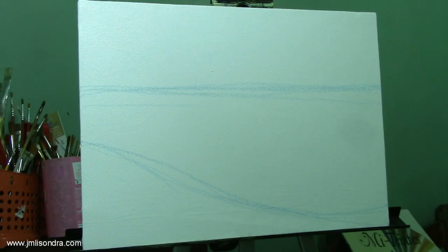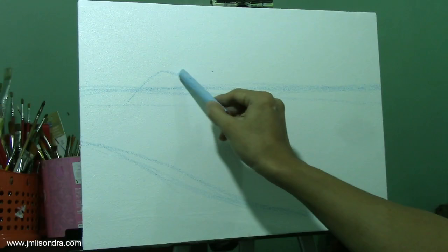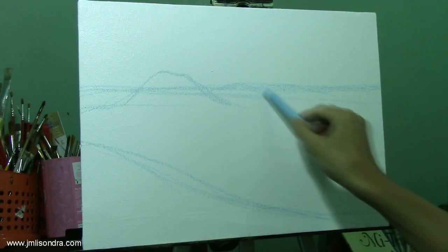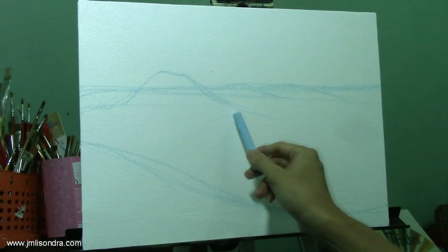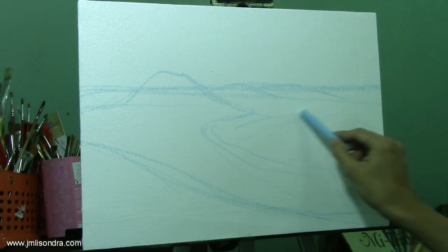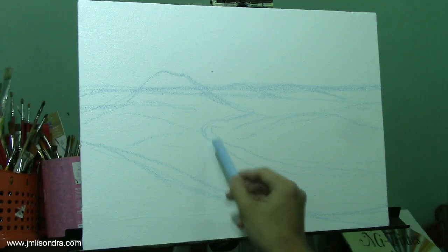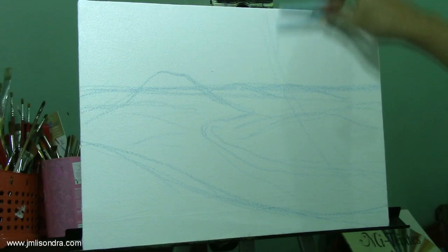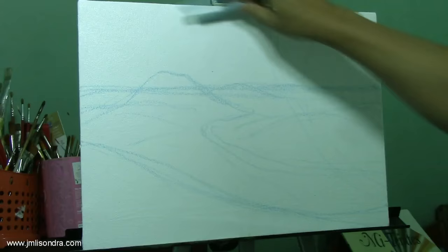Okay. And now I'm going to add a very huge distant mountain here. It's just like a volcano, but it's not really a volcano. And it has plenty of small distant mountains. Later I'm going to add a river here. Okay, this will be a river. Also another mountain here. Lots of mountains and forests. So, and I'll be adding a very huge tree here. Okay. So it will be a very big tree, covering the overlooking view.